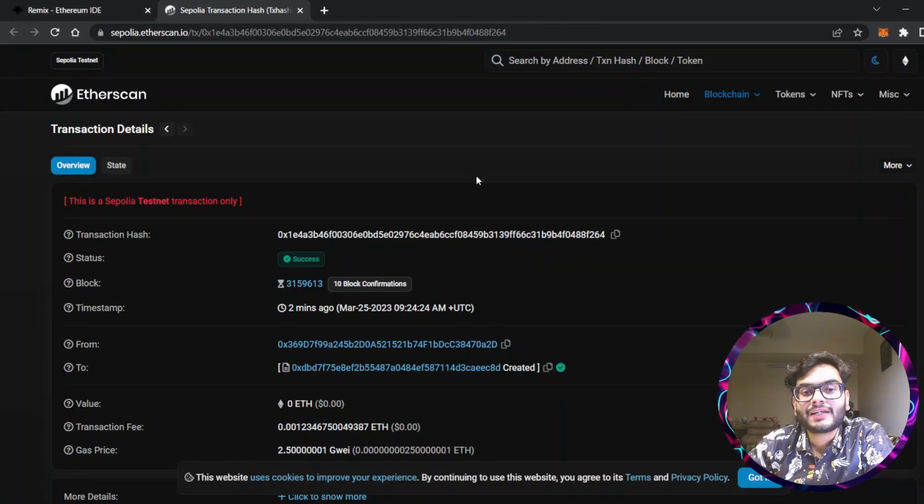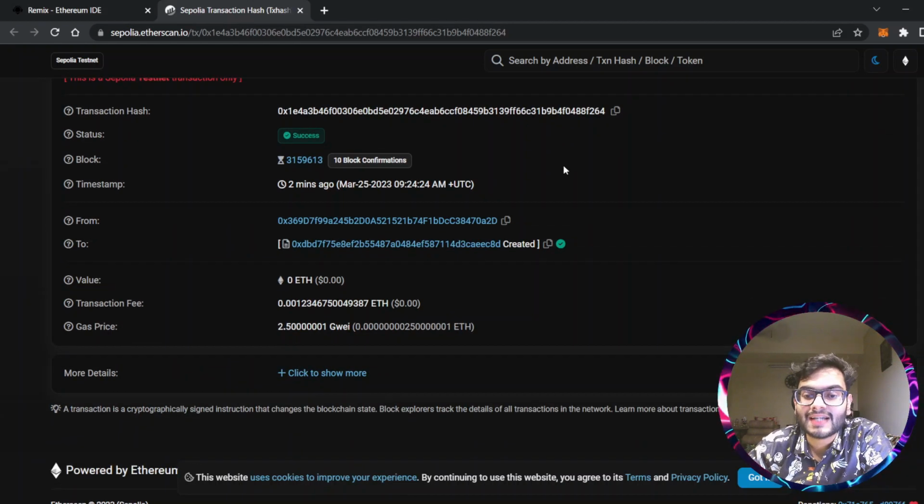This will take you straight to Etherscan, where you can check any transaction or any contract with its address. If you have the address of a deployed contract, or if you want to check any transaction that you previously did, you can take the transaction hash, the contract address, or the wallet address, put it onto Etherscan, and check the transaction history.